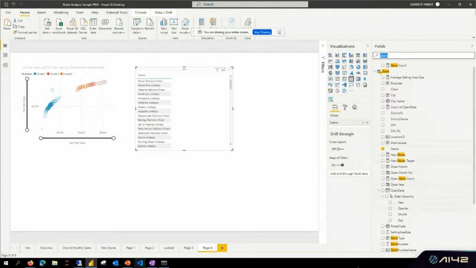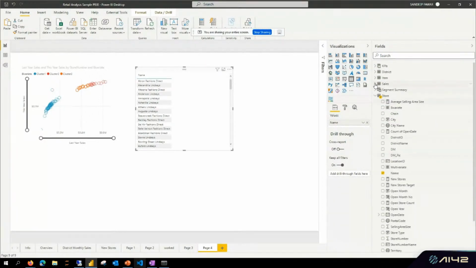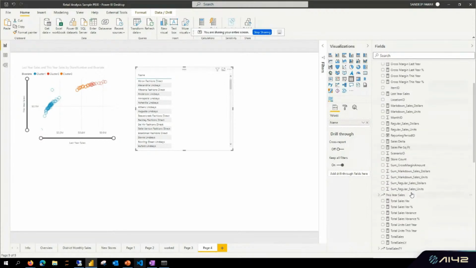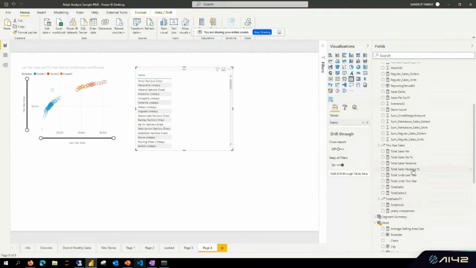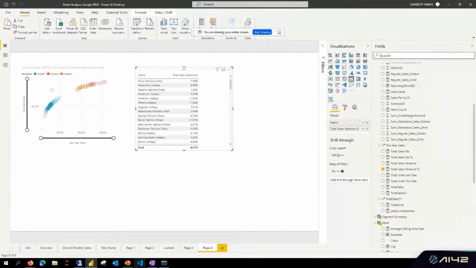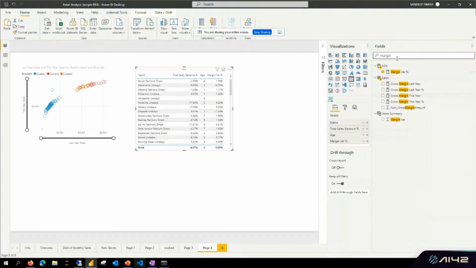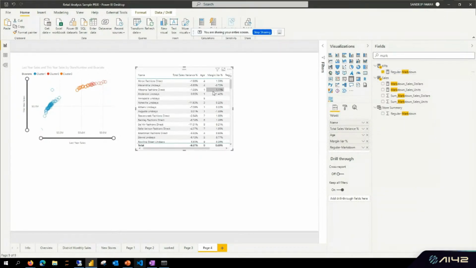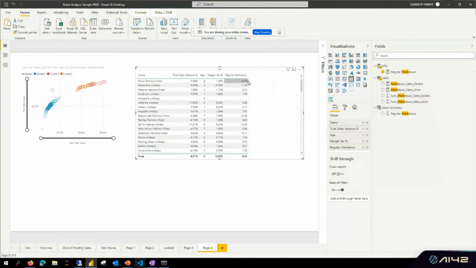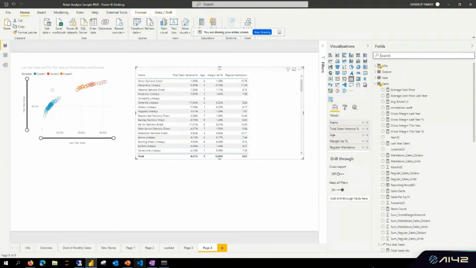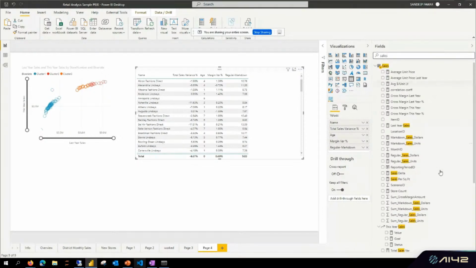We'll look at some of the metrics that are already in here. I did not create any of these. These KPIs or the measures are already in there. So for example, we'll look at total sales variance for this year. What's the age of the store? That could be one KPI. Maybe the margin variance. So let's drop that. There is a markdown, which is a relative measure of how many dollars that store received by selling regular versus markdown products. Okay. Then maybe total sales variation, we added that, margin variation, and sales per square foot, that would be a good one.